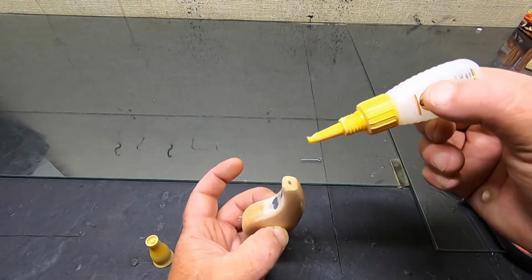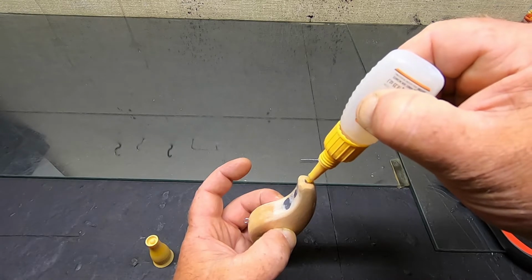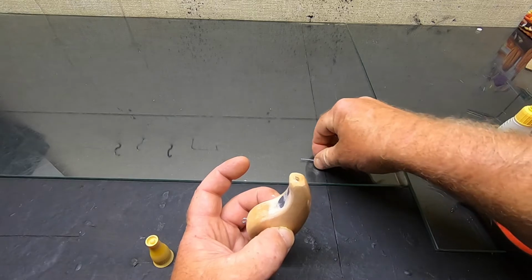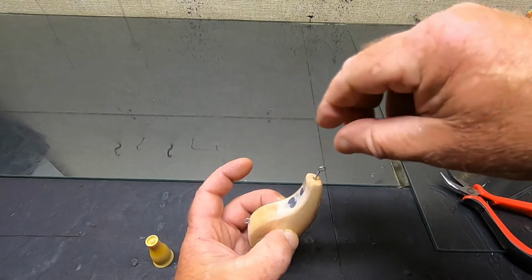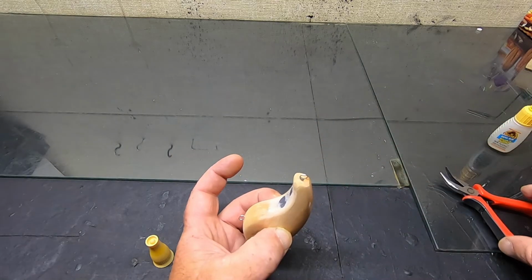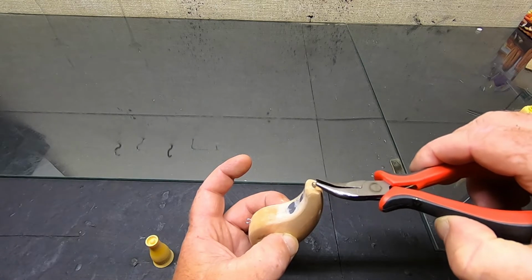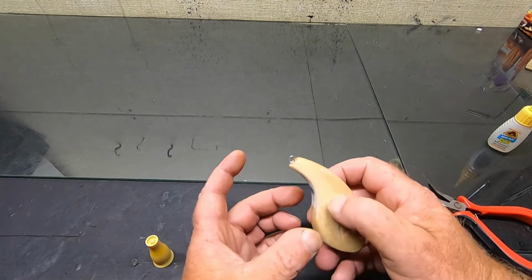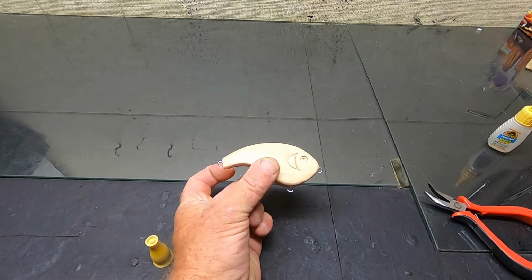All right, and then the last one right here for the end hook, and we'll push that dude down in there. Get it as straight as I can. Okay, and we'll let that sit. All right, so there's my finished lure.